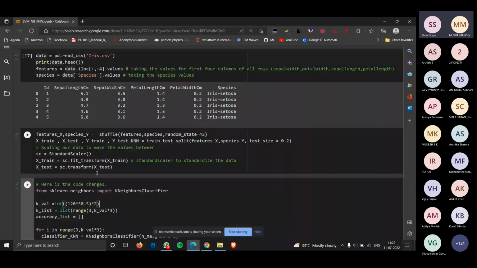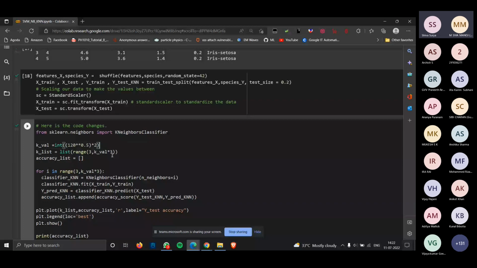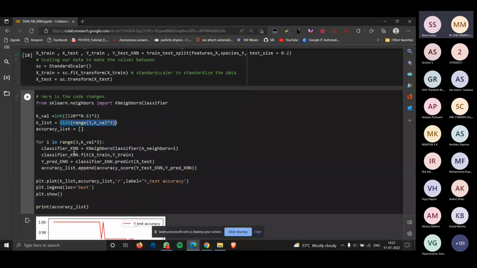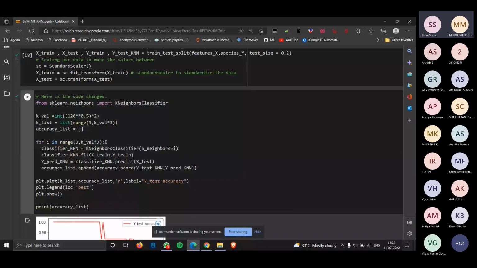That's why I'm using 120 to the power 0.5 into 2 to give you a range of values. Basically, I'm generating the list of k values here to plot k values versus the accuracy.